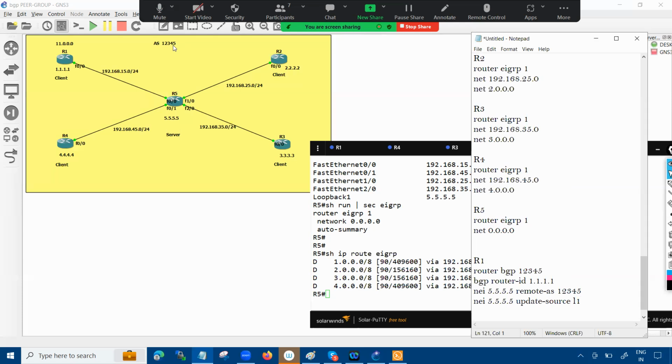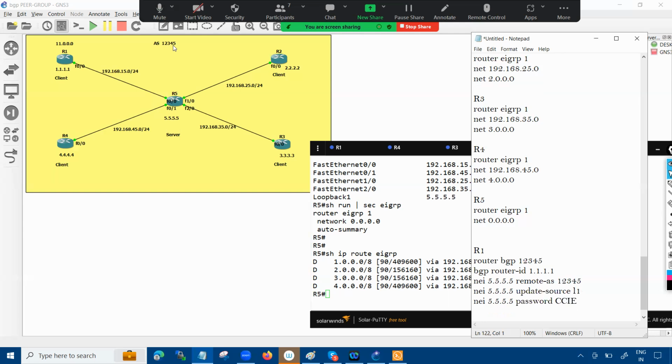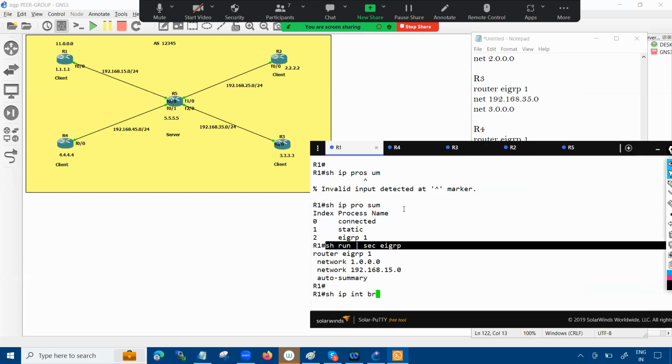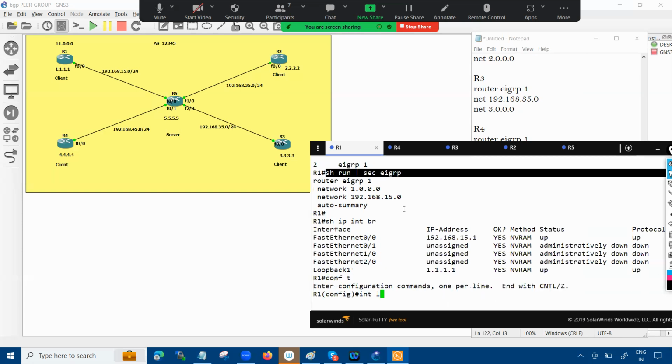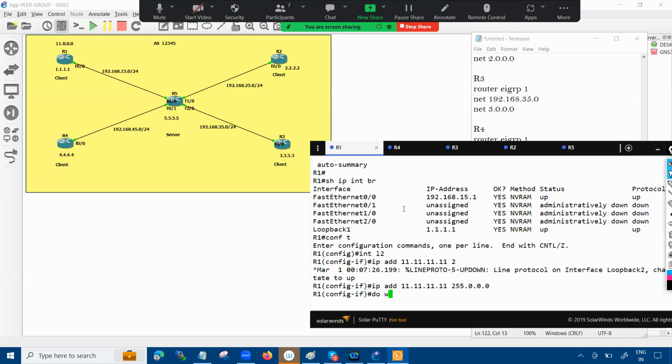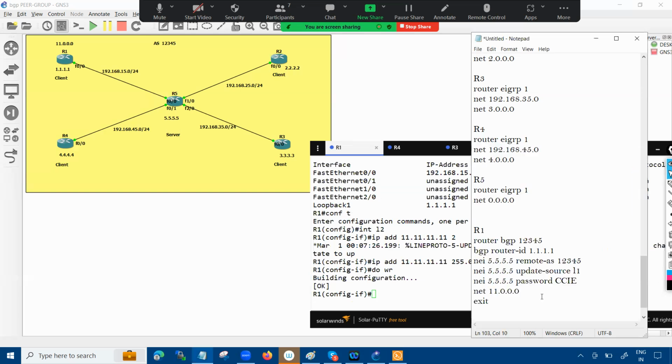Okay. Now what? Anything else? IBGP already has a TTL of 255, you don't need to do that. Let's do the password as well, the authentication part. So I'll say the password will be CCI. All done, right? Exit. Same configuration on the client, but I also need to advertise my route as well. So I have a customer route. Do I have this loopback on router 1? I don't have it. Let me create it. So router 1 is done.